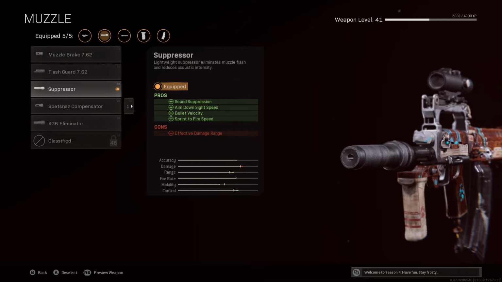Bullet velocity is increased by 10%, meaning that once we've got all of the other attachments on the weapon and we've got that beam-like effectiveness, we won't have to lead our targets quite so much, which can be very handy with a weapon like this.